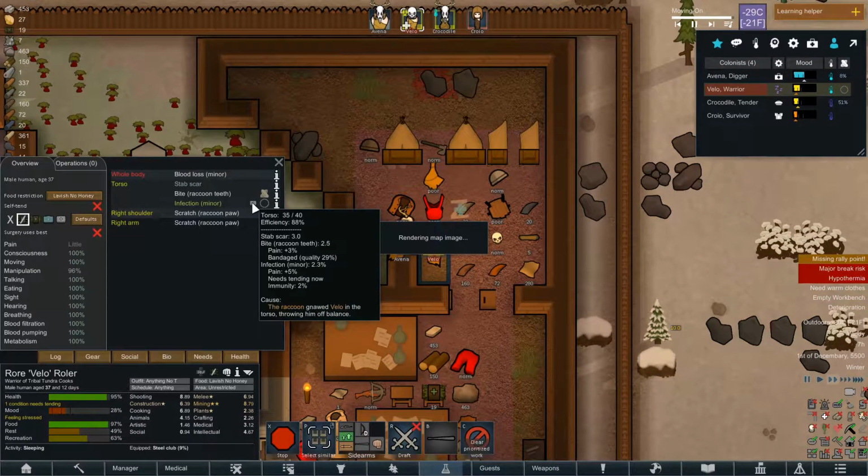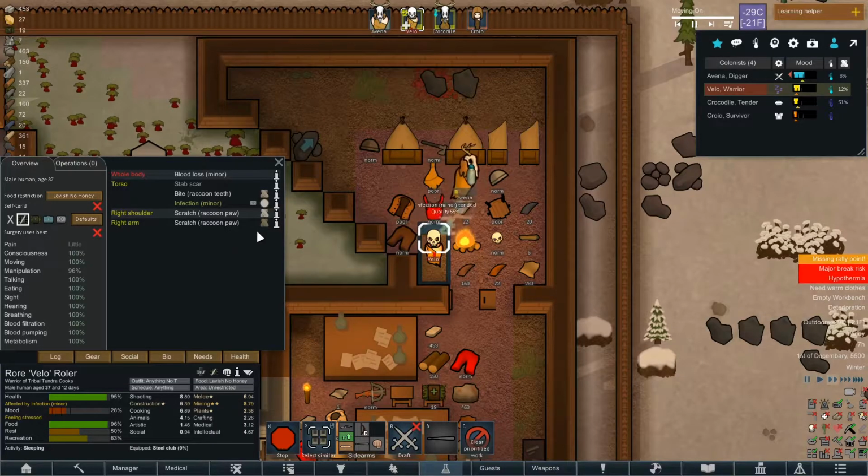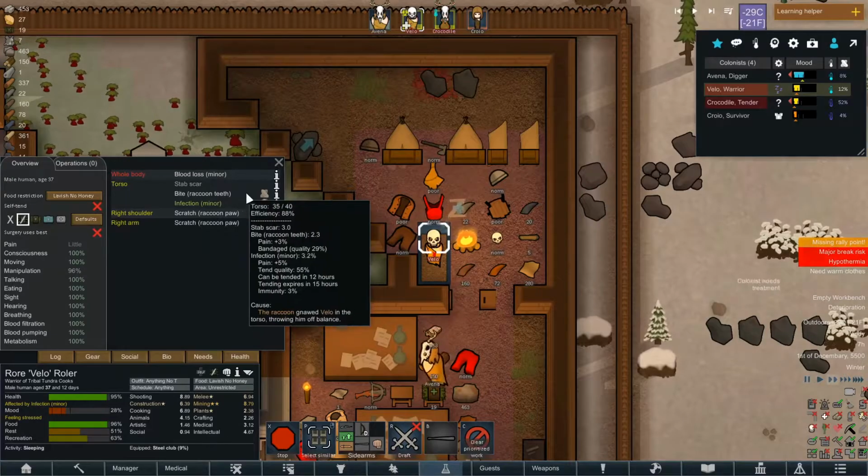No, not rendering map image. 55%. Good job, Avina. That's the best that we have at the moment. Let's hope that 55% can get rid of your infection. Those raccoons would have killed you.